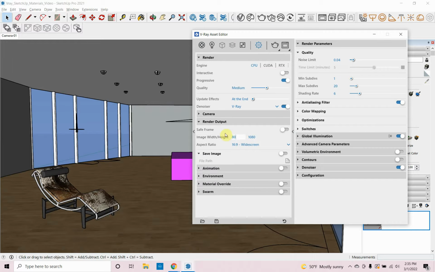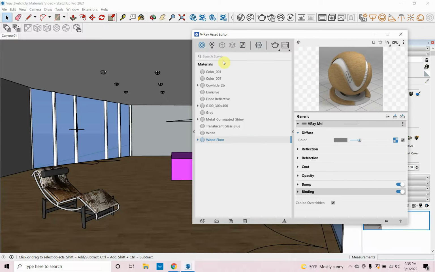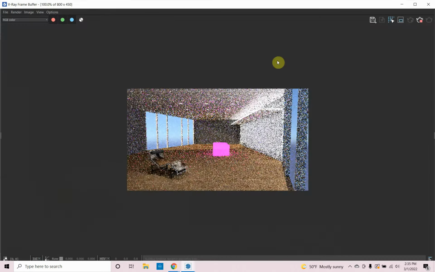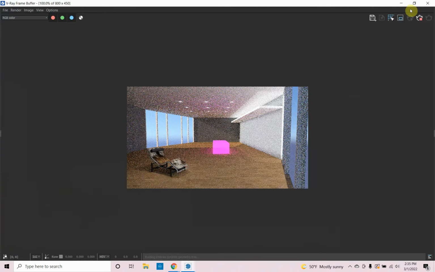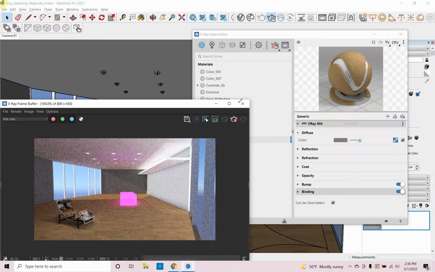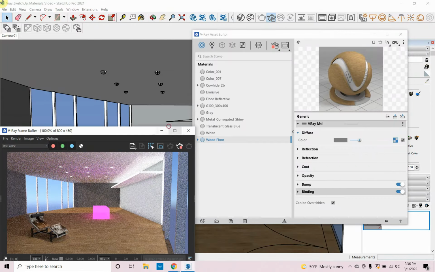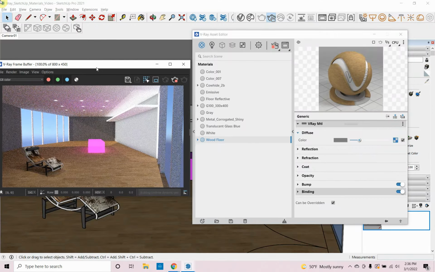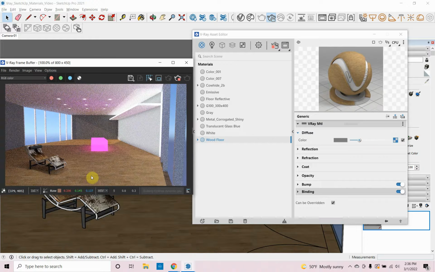So I'm going to reduce that to 800. I'll go back to my materials and start the interactive render, which is the teapot with the hand. Make this window smaller. Okay, so there I'm seeing my wood floor texture.